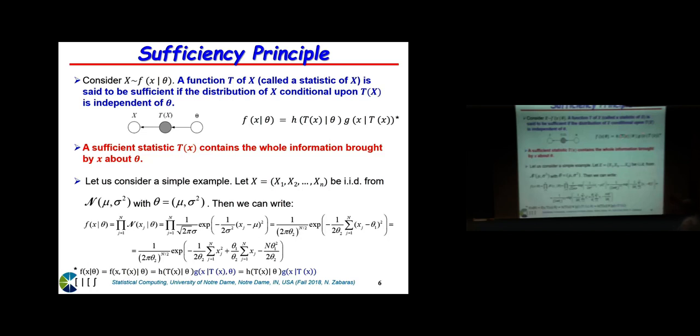And then there is another term that is, let's say, some function of x given the sufficient statistics. And if you notice in this expression here, there is no such term. It's a constant, basically. X doesn't come anywhere else. So you can think of this equation, right, that the only dependence on theta comes through the sufficient statistics.